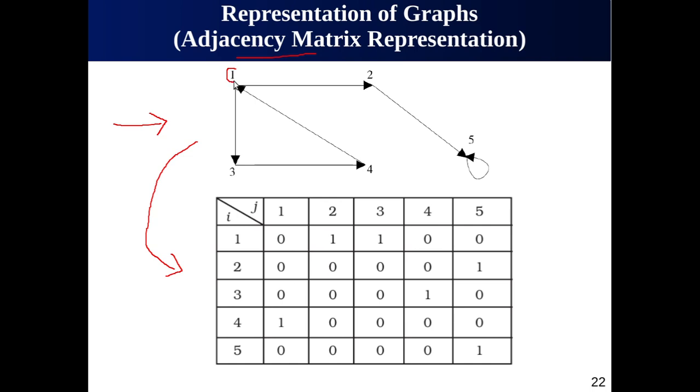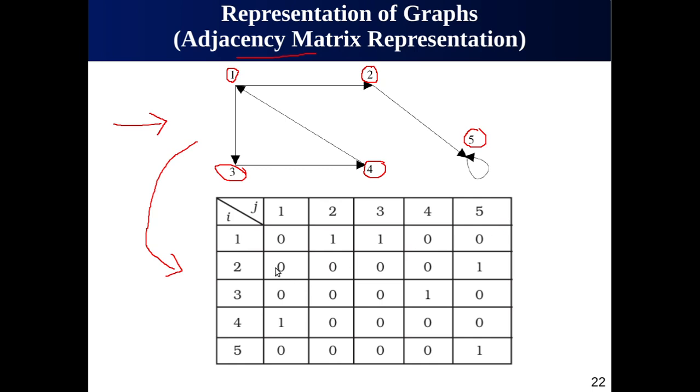These are the nodes of the graph. We have 5 nodes, and the lines are actually the links, the edges. And this graph is an example of a directed graph. You can see from the arrows. The method is simple: total number of rows and total number of columns. How many nodes do we have here? 5. So a 5 by 5 matrix. And I will represent the rows and J represent the columns.